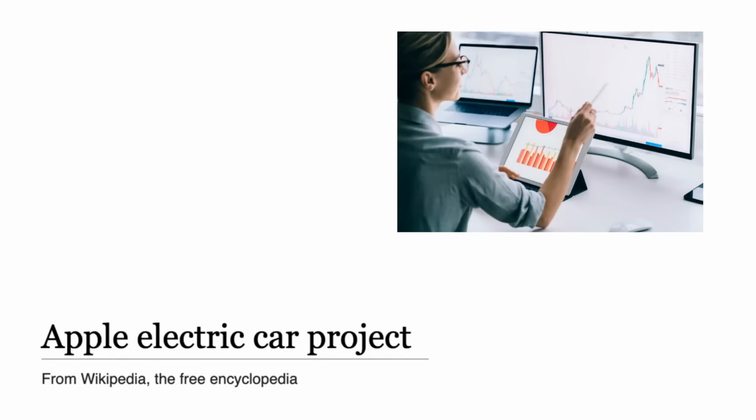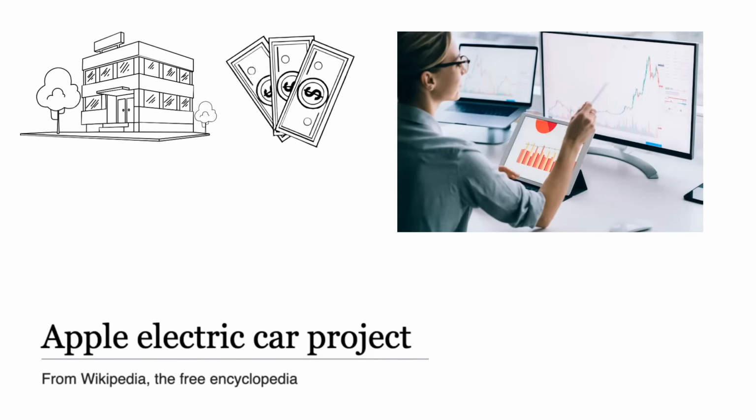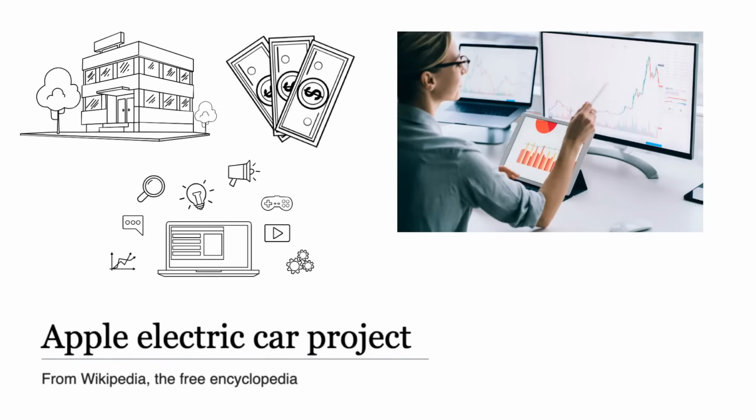Research and development, as the name suggests, are costs associated with researching and developing new products. So in the case of Apple, an example of that would be the secret or not so secret Apple car the company is working on. All of the expenses associated with that would be classified as R&D. SG&A are things such as office rent, employee wages, marketing, and pretty much any other costs associated with the business that aren't a part of cost of sales or R&D.